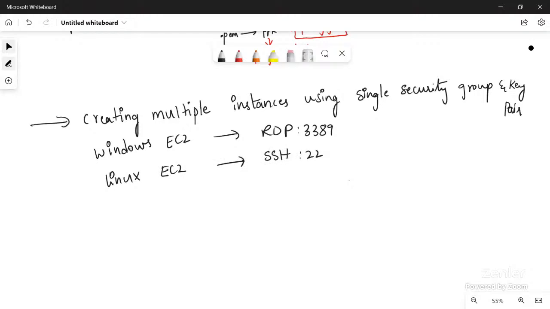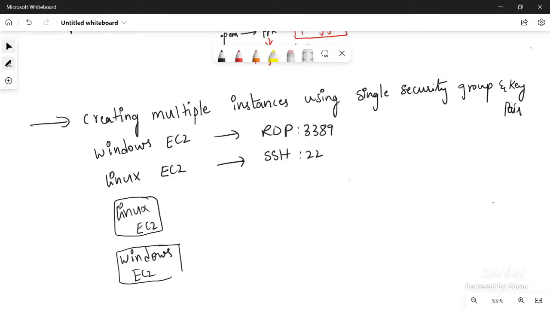So now I want to launch a Linux EC2 and a Windows EC2 using a single security group and a single key pair.